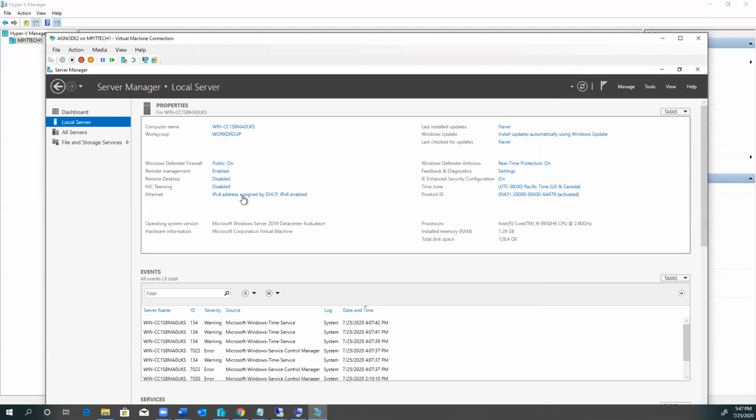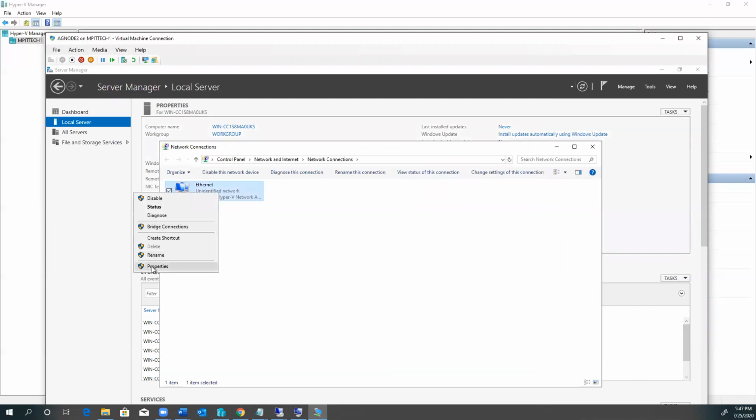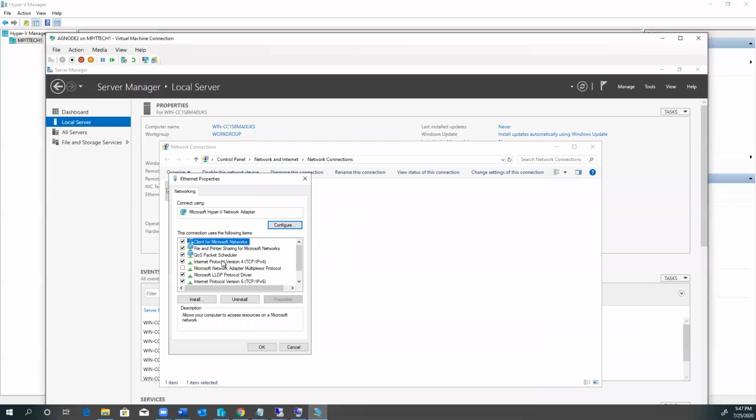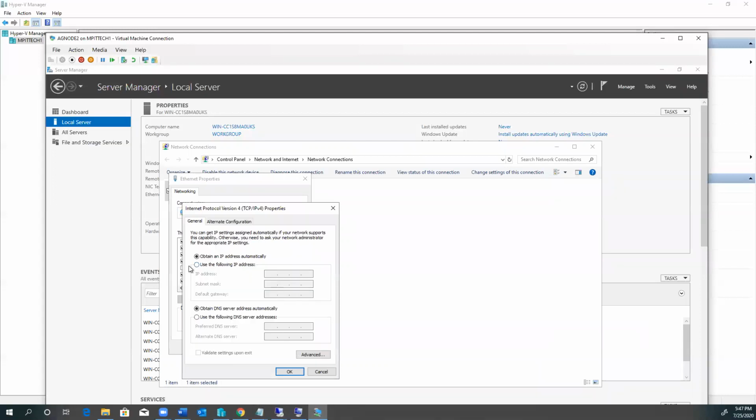Okay, all right, the last thing we're gonna do here is to configure our Ethernet for this particular node. So click on it, right click here, go to properties and look for IPv4, click on it and say properties and select use the following IP address. Just click on it and then we start here. Just provide it 192.168.0. I think this should be 5 because my node 1 was 4.